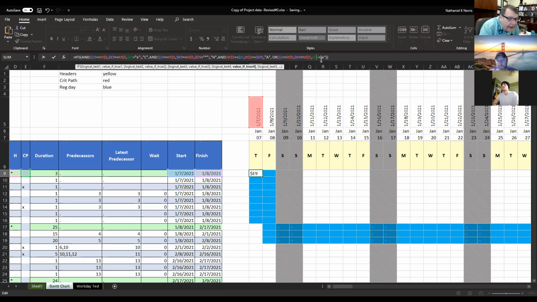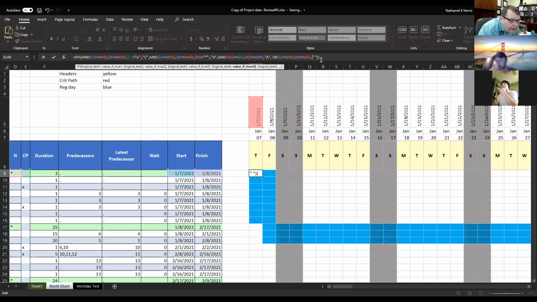And you take out the equals. No, you leave the X in. You're going to make it a blank. Okay, yeah. And then you take out the equals and you take out the cell reference.